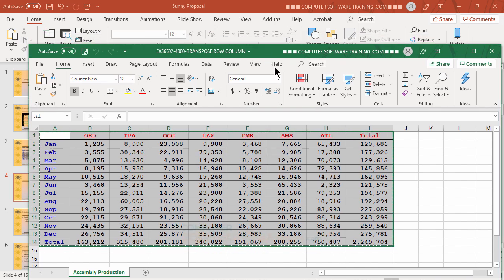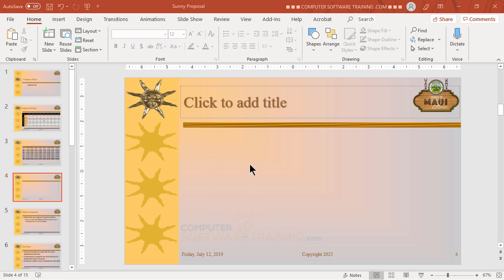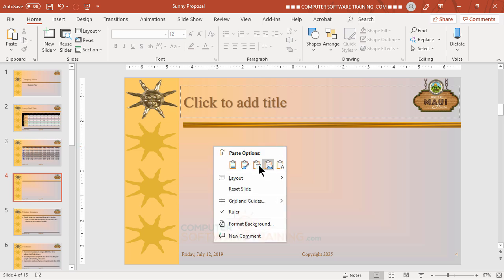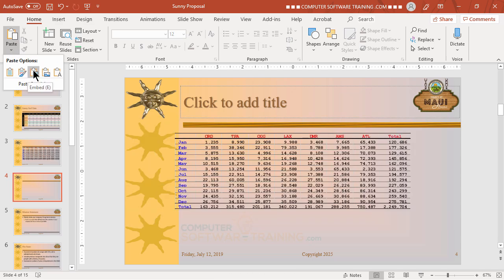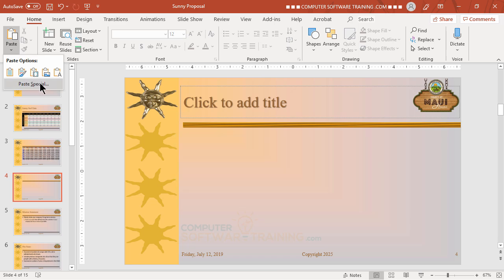Then I'll move that out of the way, and you go back into PowerPoint here under your slide. Now, if I do a right click, I have different paste options, but I don't have anything in here that will allow me to link it. So what I'm going to do instead is go up into the Home tab, where it says Paste, click the bottom button here, and that will give me the same as what I had when I right-clicked within the slide. But I have another choice here called Paste Special.